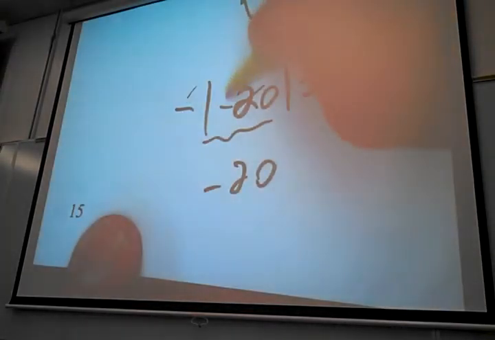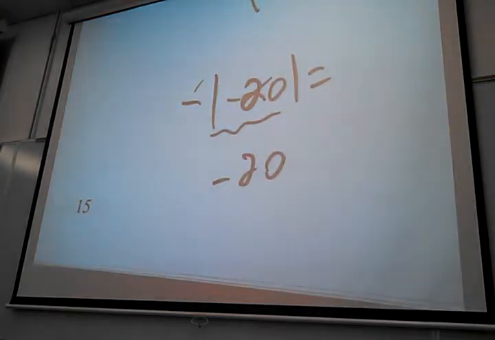Oh, like these trying to cancel each other? Yeah. That's an even better question. So on the order of operations, absolute values come in the same place as parentheses. So you cannot multiply negative times negative before you've done the absolute value, because the absolute value is the same order of operation as parentheses. Does that make sense? You can't make the negative times negative positive 20 because you haven't done the absolute value yet. It's got precedence. Very good question.